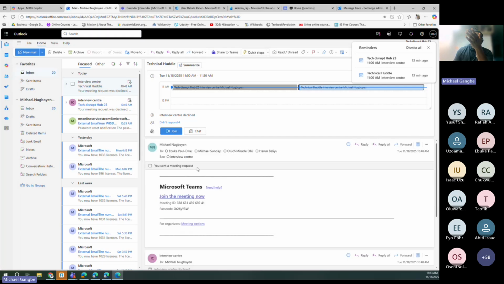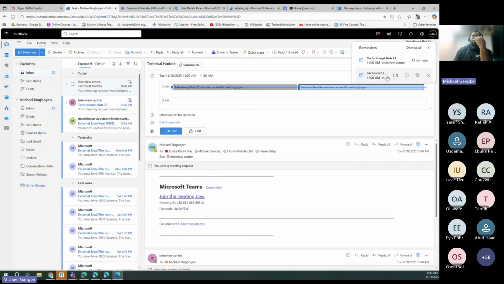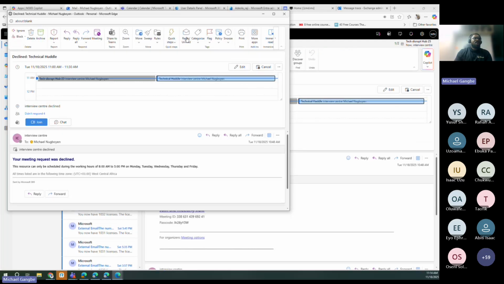Look at it, it's automatically BCC interview center because we booked the room. This is the message I'm doing a trace on, and this is it in my inbox. So there are two ways you can analyze a message. You can do a message trace to understand why an email didn't go through or get a full understanding. We can also do that by getting the message details. To get the message details, you need to double click on this for it to open in another tab. And then let me see if I can get the message details of this. It should be somewhere around here.